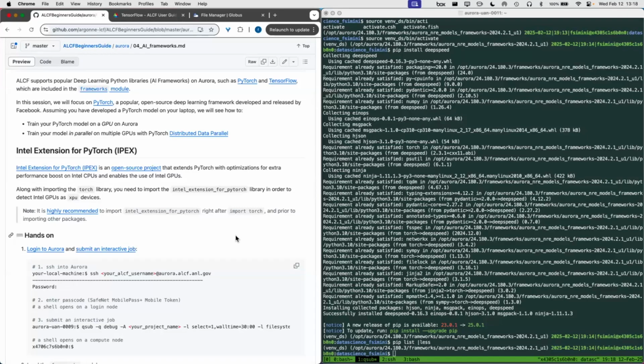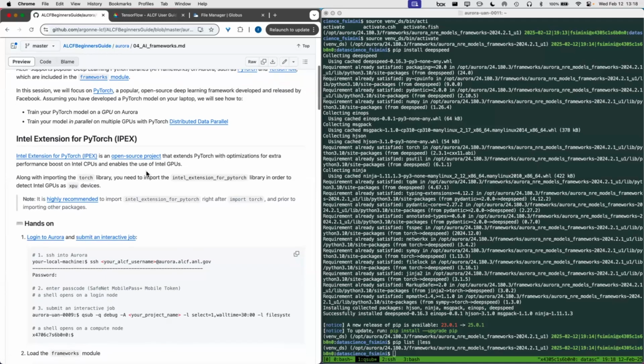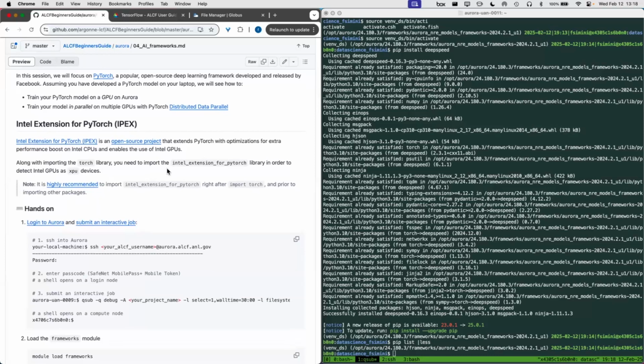This comes with a lot of tricks to boost the performance on Intel CPUs, as well as to enable the use of Intel GPUs. So you access this tool by importing the Intel Extension for PyTorch library, and you should do this right after importing Torch.